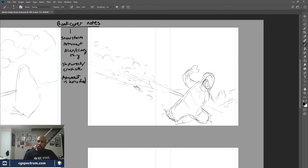Other mountains, cloud. So all of the line work in the composition now is pointing in toward the front cover. Swooping clouds. All the angles are coming in here, right? Footsteps, snow, all that stuff.